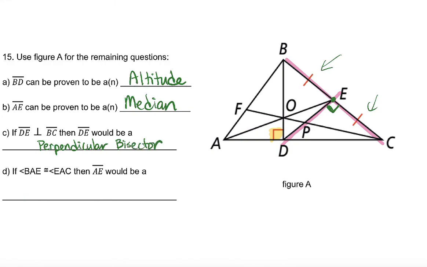The last one is only telling us that angle BAE, okay, that's right, get a different highlighter. BAE is right here. So BAE is congruent to EAC, and that is right here. And so if we have congruent angles like that, where we have one angle split into 2 congruent angles, that means that you have an angle bisector. And so that means that segment AE is an angle bisector.